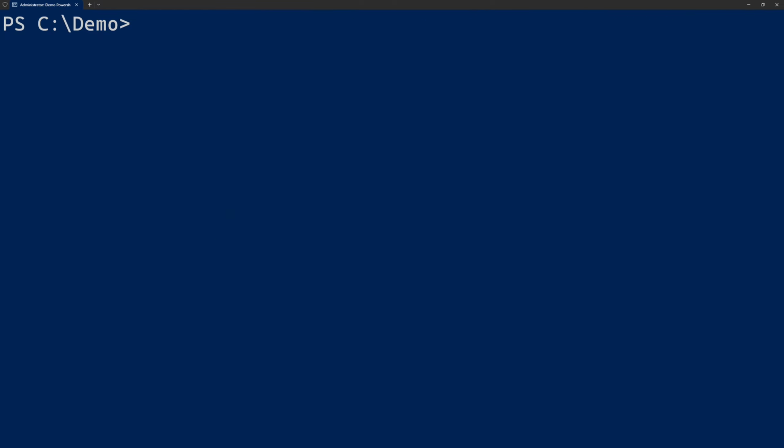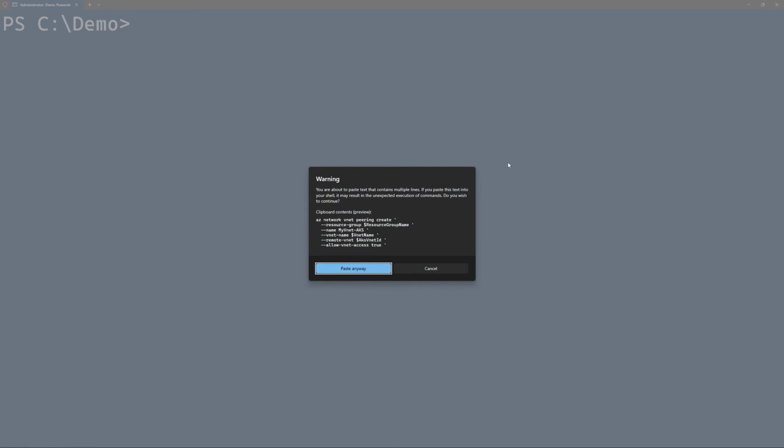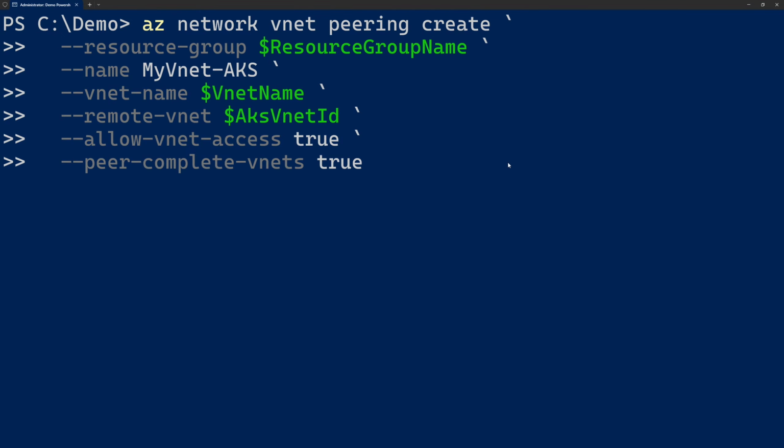All right, now let's configure the VNet peering. If you don't know what VNet peering is, by default, VNets don't have access to other VNets. And with the VNet peering, we can configure this access. And what's important is the peering is only in one direction. This means in this case, we are going to configure the VNet peering from our Bastion VNet to the AKS VNet. This means Bastion can access the AKS VNet, but we haven't configured the other way around. This means AKS can't access Bastion. In our case, that's not necessary because we only want to go from Bastion to AKS.